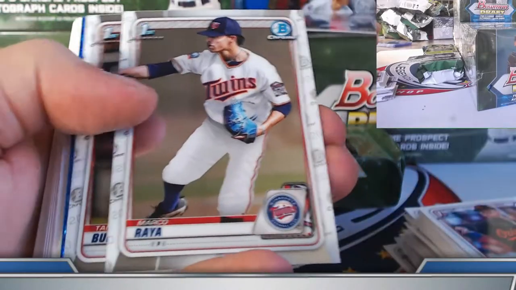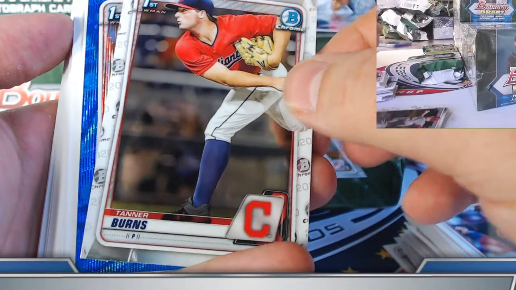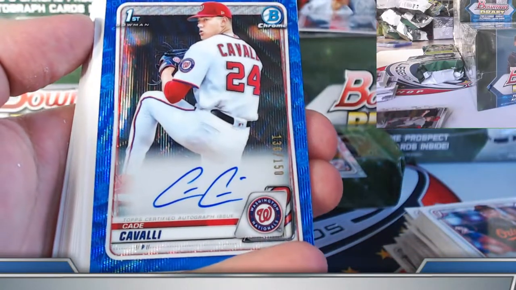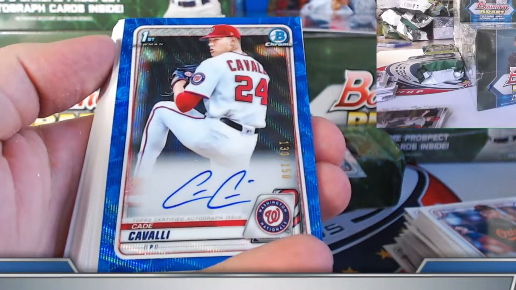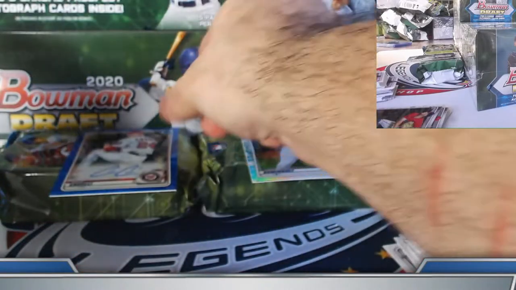Isaiah Green. Here we go, on the autograph. Good luck. Blue Wave, numbered to 150 on this one. Putting it on the board. All right, nice hit for the Cavalli spot. 130 of 150. Puts him on the board.